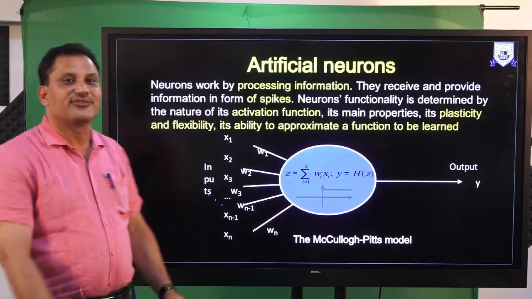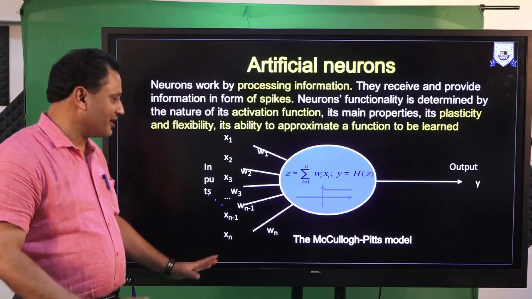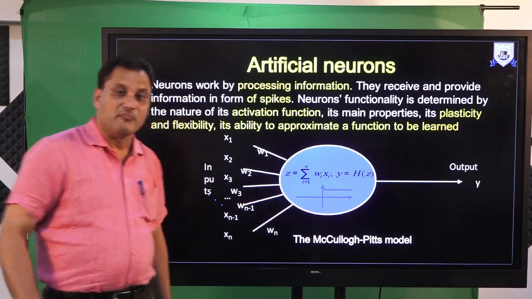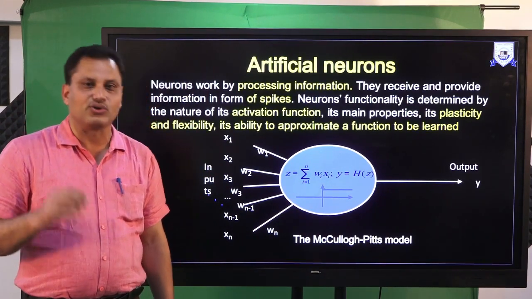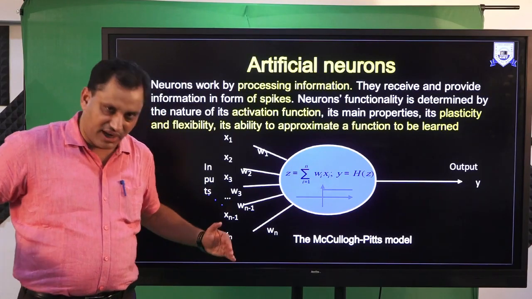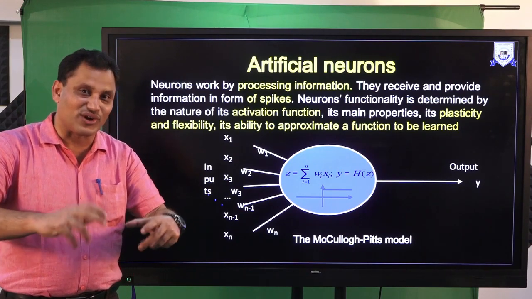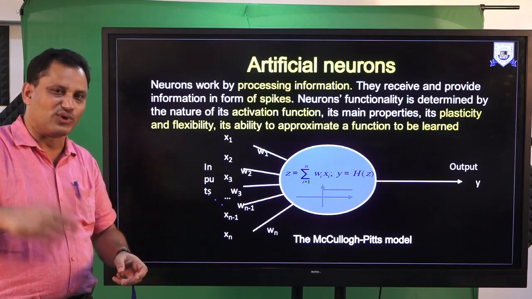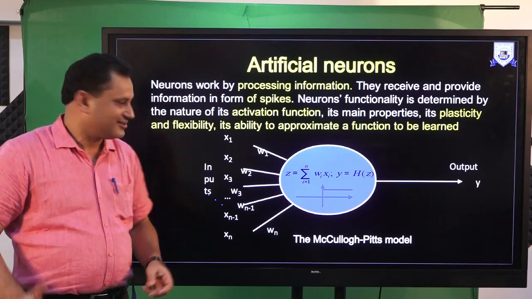So finally we come to the concept of how our artificial neuron mathematical model will look. McCulloch was the first mathematician or scientist who gave the mathematical model of a simple neuron. As I was discussing with you, a neuron is nothing but a small processing element. What kind of processing element? It takes multiple signals, and signals have some strength, a weight also. Let us now establish the analogy between strength and weight. From now onwards we will call it a weight. The signal has a weight also, so the signal will be treated as per the weight.